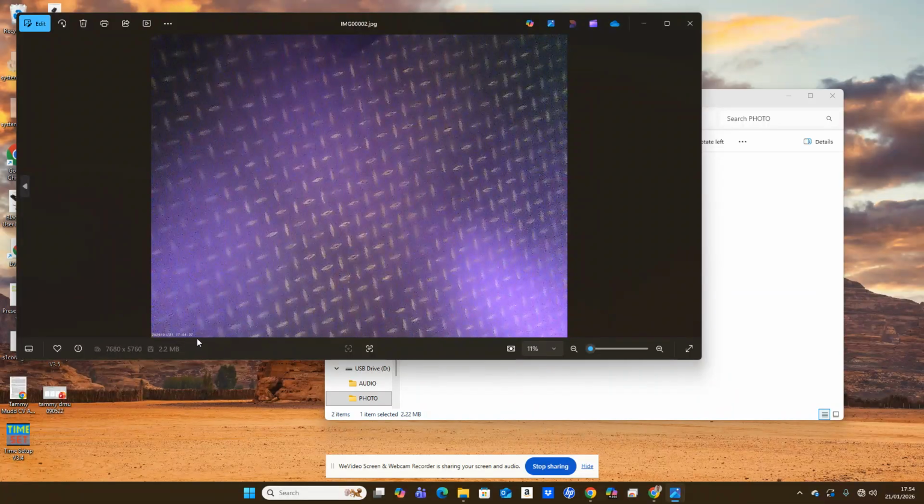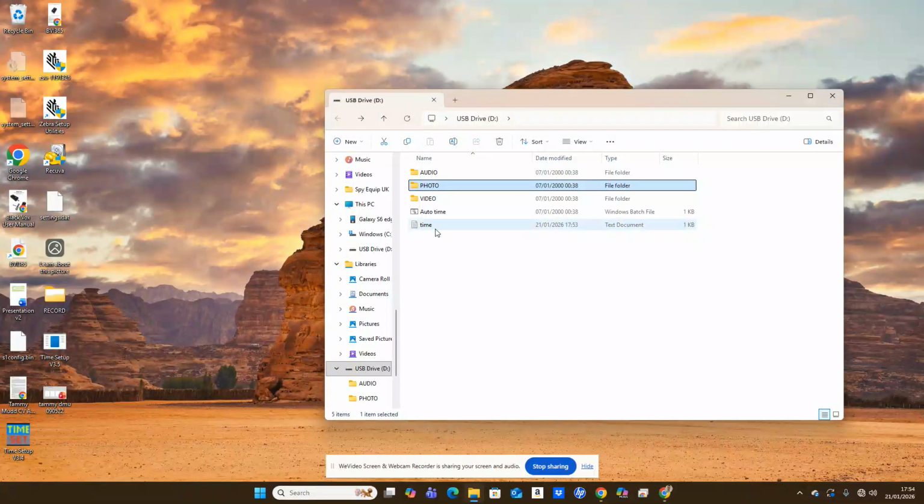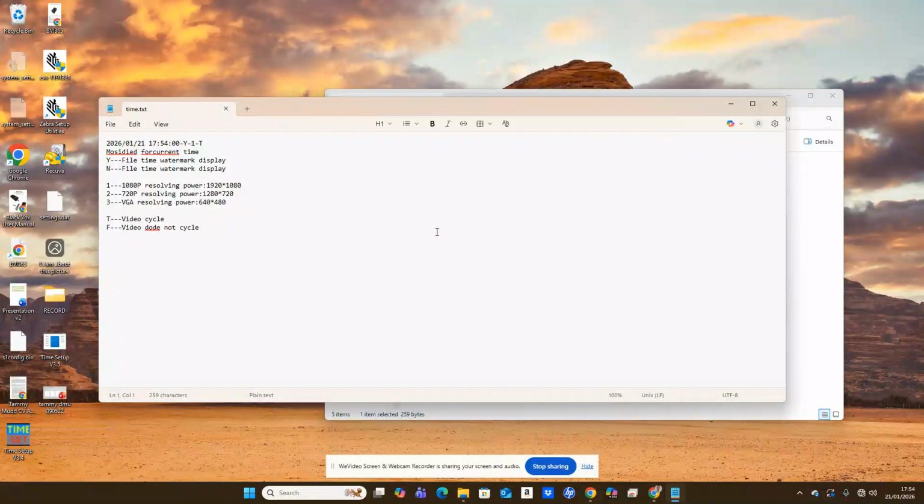See in the bottom corner here, you've got the correct time and date. That will now show on your pictures and your video. So the only reason you need to go and change the time and date again is in daylight saving times, or if you left the battery to go flat for long periods of time, then you might need resetting again.